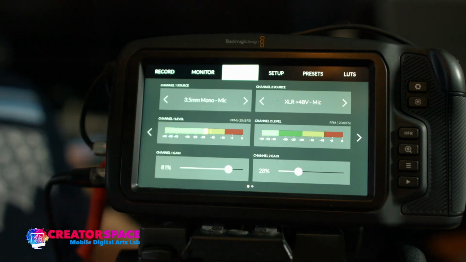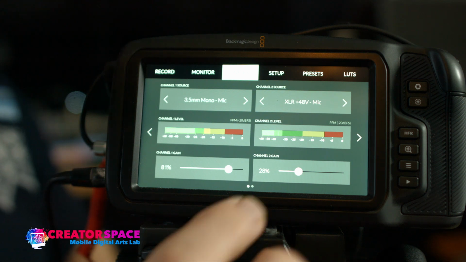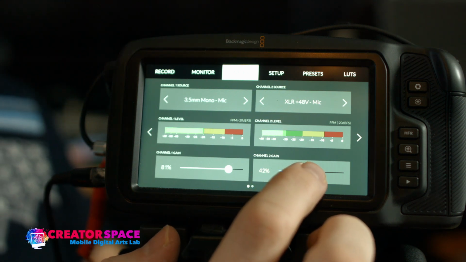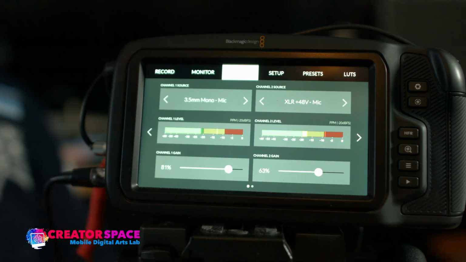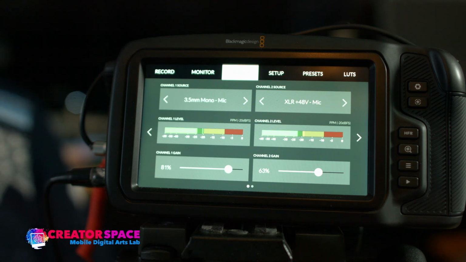Now I'm going to go back, check, check, check, and there you go. We have power. Then I use the levels here to adjust until I get to a nice yellow without going into the red zone. Check, check, check. That's pretty good. You can see they're almost the same kind of level, the lav to the boom mic. They're going to be different. You can see the boom is about 63% because it's a lot more directional and the lav mic is less.